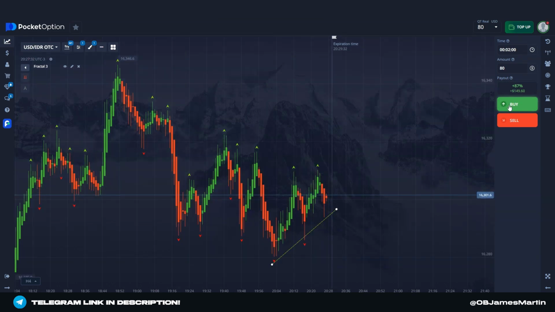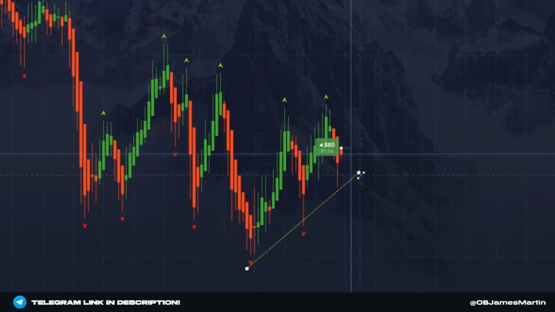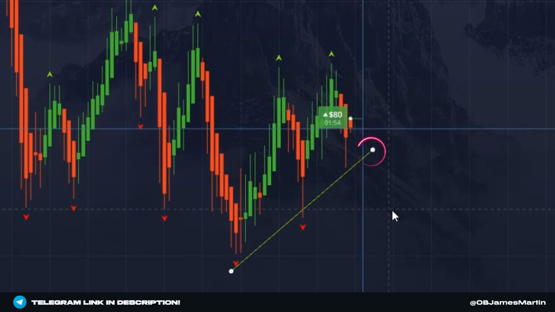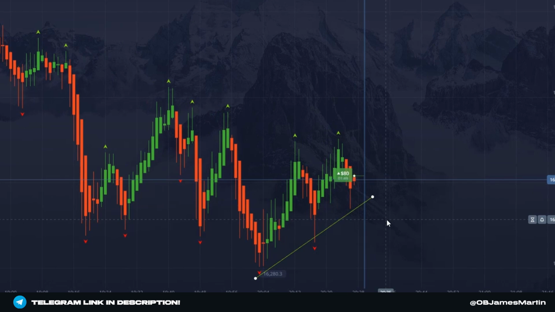Look at this, guys, an interesting pattern, right? You can see that we don't have the third fractal here, but that is a good pattern. It looks better than the last signal. So I will try to draw on the chart to show you right now.